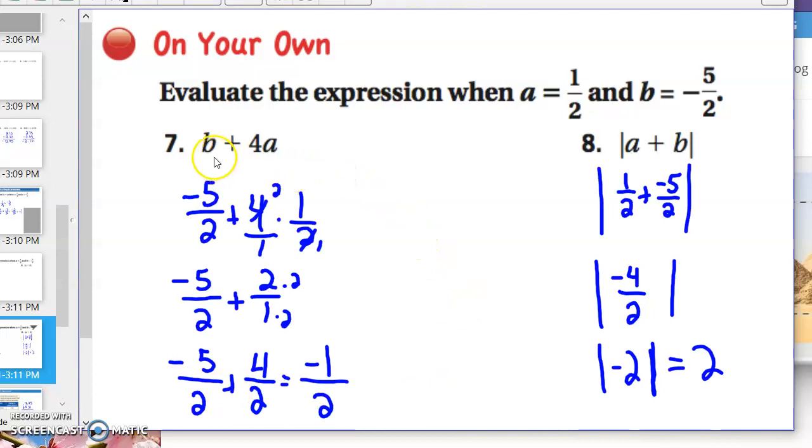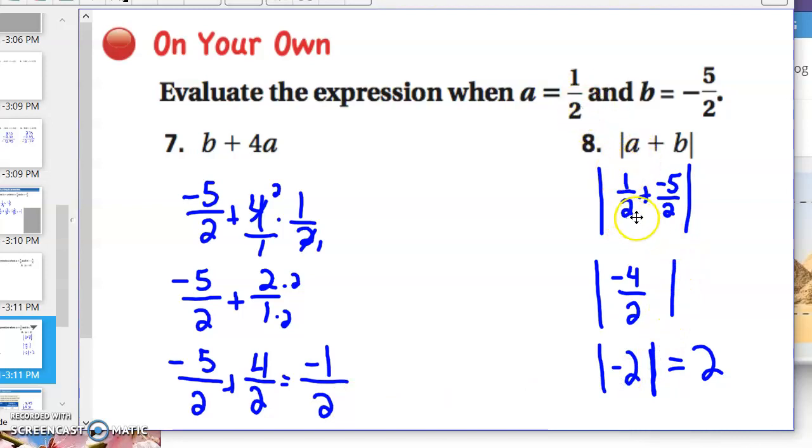All right, to check these ones, so this would be negative 5 over 2 plus 4 times 1/2. Well then 4 times a half actually gives me 2, but I want to put that 2 over 1 because I need to find a common denominator by multiplying by 2 on top and bottom. That gives me negative 5 over 2 plus 4 over 2. Well, these have different signs, so I need to subtract. 5 minus 4 is 1, and I use the sign of the bigger number, so my final answer would be negative 1 over 2.